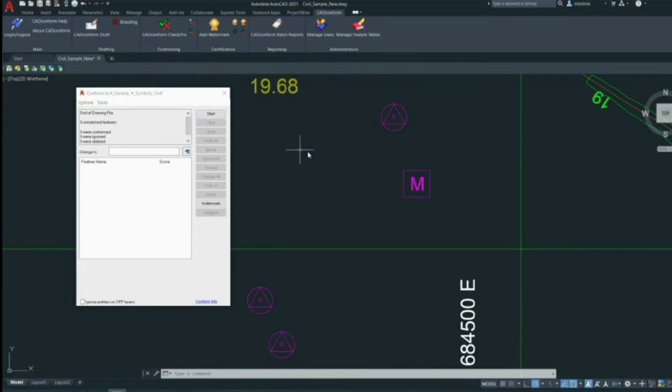And as you saw with the broken block there, there are things I can always do to interact directly with the file. If I knew this just wasn't supposed to be here, I could select it and delete it. CADconform, as long as I did something that was valid per the CAD standards, is going to be fine with it.